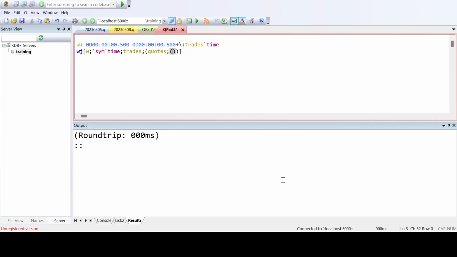So max bid and min ask. I want to get this max bid and min ask for each window of the trade.